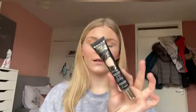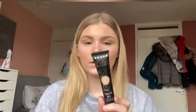So now we're moving on to eyes. The first thing I'm going to show you is eye bases. I've got one favourite eye base. I feel like this is most people's favourites. This is the P. Louise base in Ruma 02. It's so nice. This is their pro one. It's huge. I've got their normal sized ones, and then I've got a baby mini one.